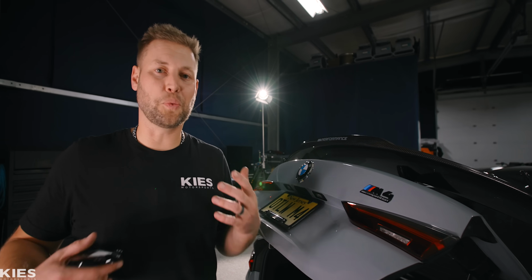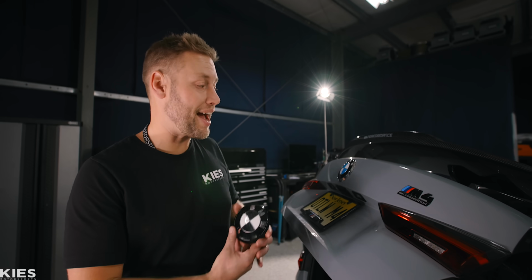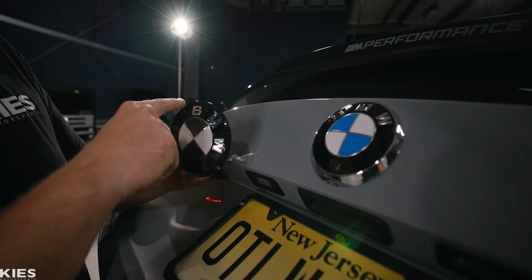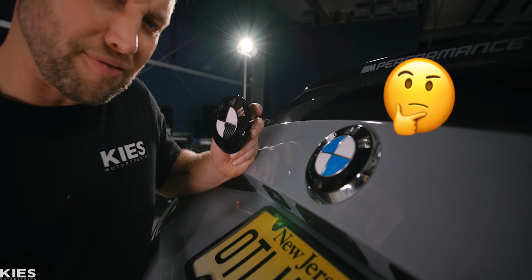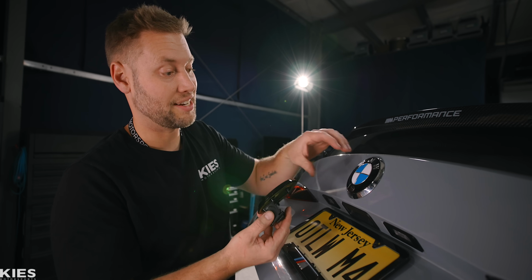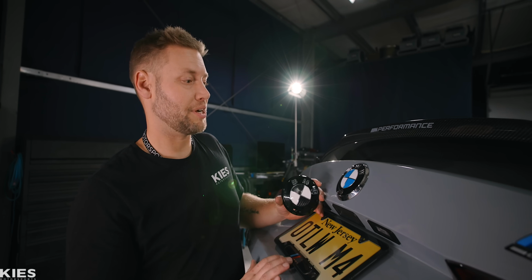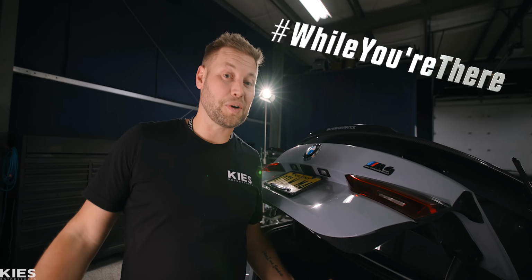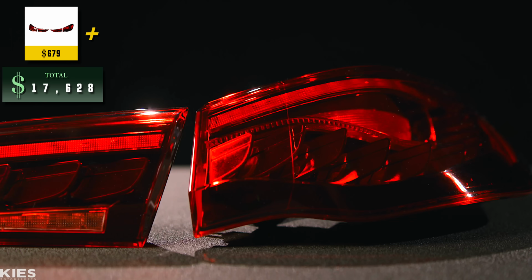All right, now we can't do the wheels and the front bumper and not do the back. So we're gonna swap the back out with this new piece. This is a genuine BMW part that has been painted and then also carbon fiberized. And it is the entire housing. It's not just a Chinese emblem. This is legitimate. It's been a little bit modified. To do that, we're gonna have to take apart this. And if we're gonna take apart that, we might as well change out the taillights. So let's do it.